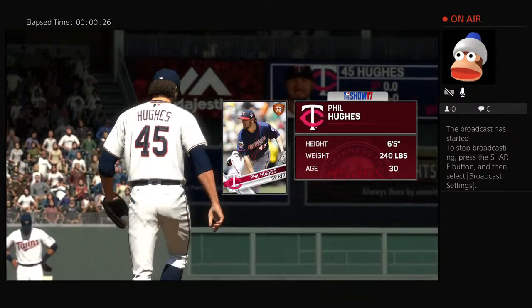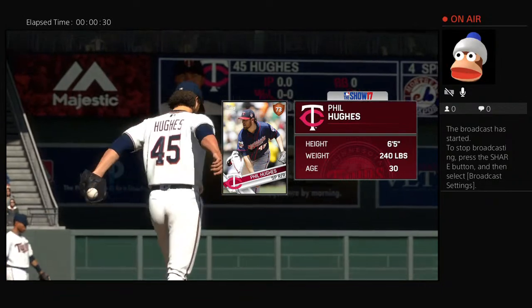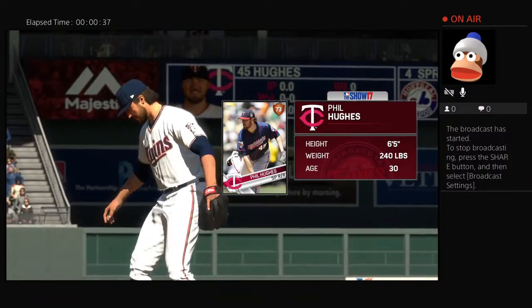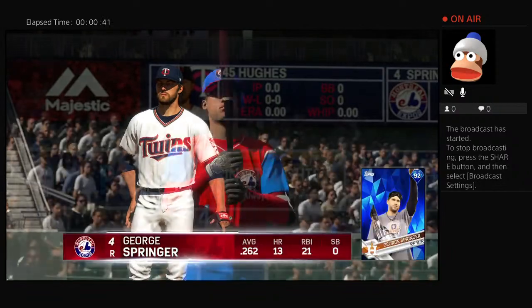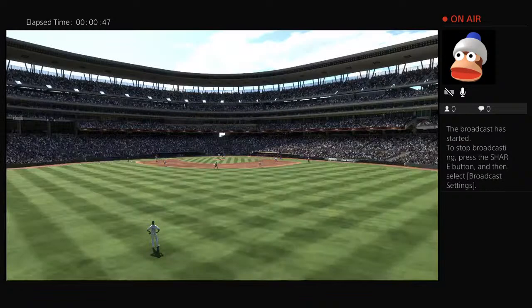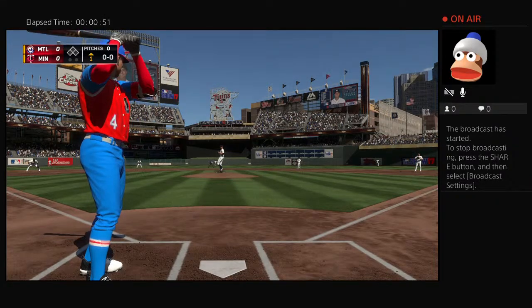Phil Hughes gets the ball for the Twins in this one. Harold, any thoughts? Well, he loves his fastball, but he's got two of them. He's got the four-seamer and then that cutter. Just keeping hitters honest. He'll bust you in with the four-seamer, then he'll throw the cutter to keep you off balance. Here's George Springer. He will lead this one off today. Leading off for Montreal, right fielder, George Springer.